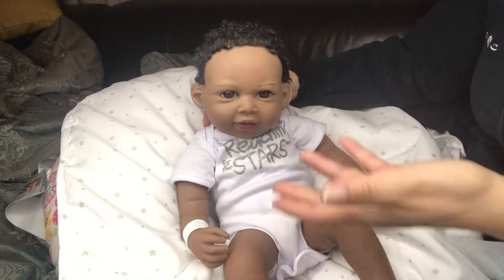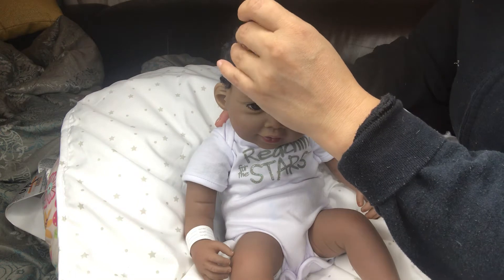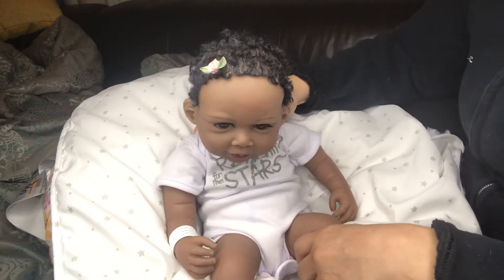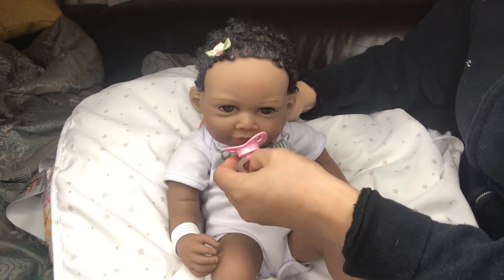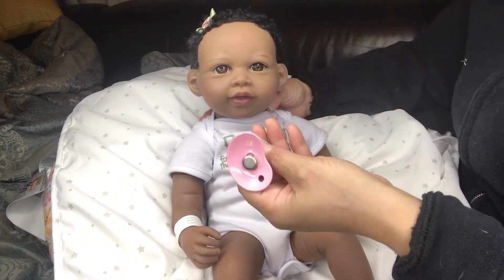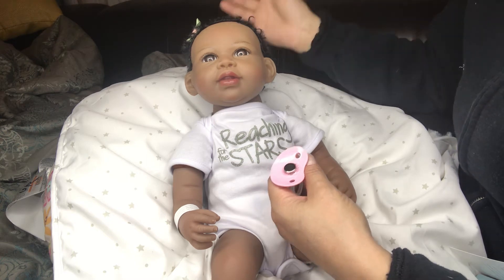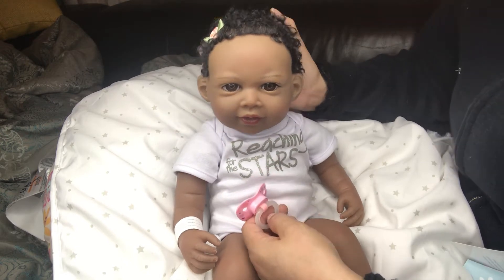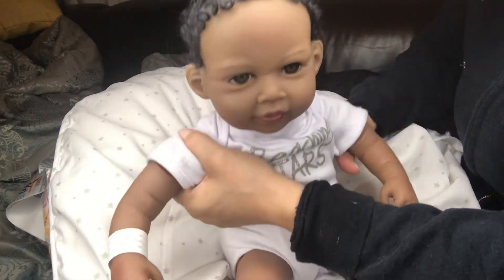Obviously I'm going to make her a girl, as I've been mentioning, and I'm going to add a magnetic bow — I'll probably be doing that tomorrow. And her pacifier — all my babies have to have a pacifier. She can take a modified one if you cut it really really low, but I tried that and it falls out too easily, so I'd rather just give her a magnetic one.